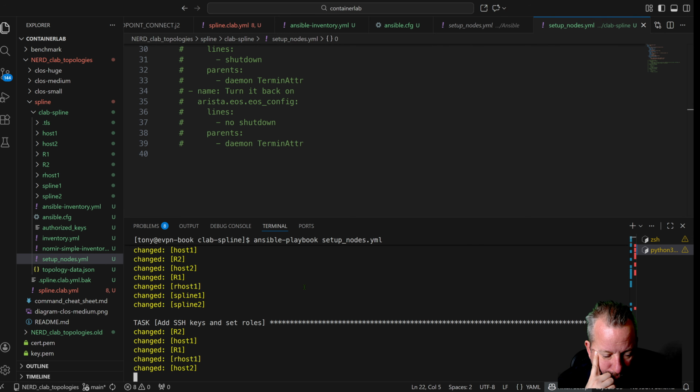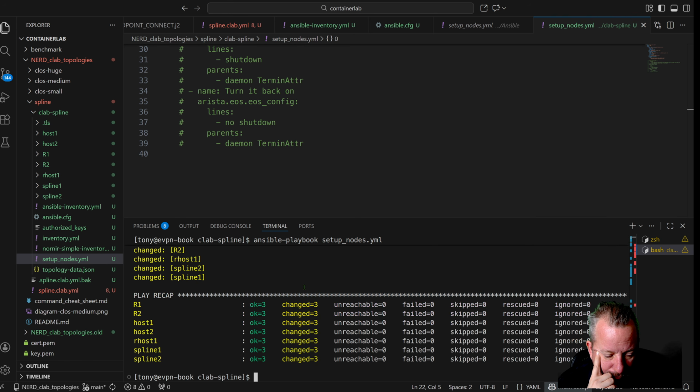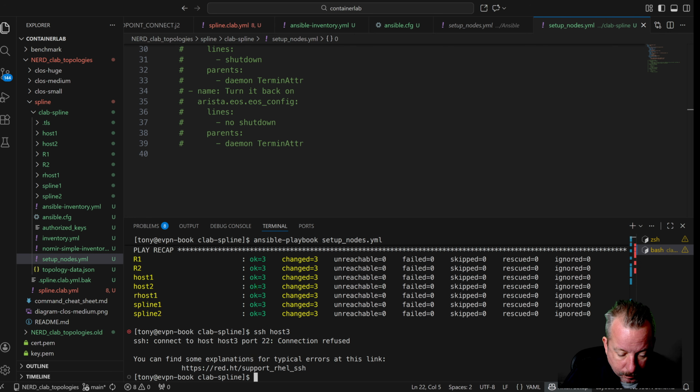All right. R1, R2, host 1, host 2, R host 1, Spline 1, Spline 2. Okay, good. There are host 3 and host 4. Connection refused. We'll configure those last. Okay.